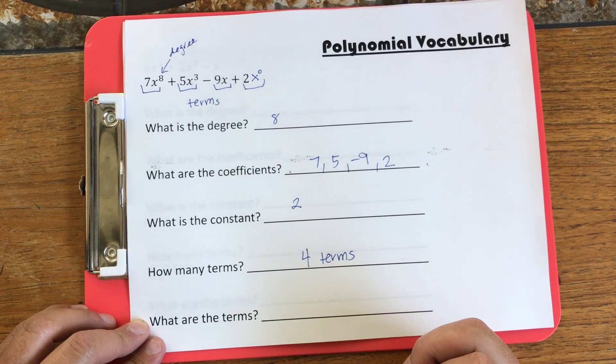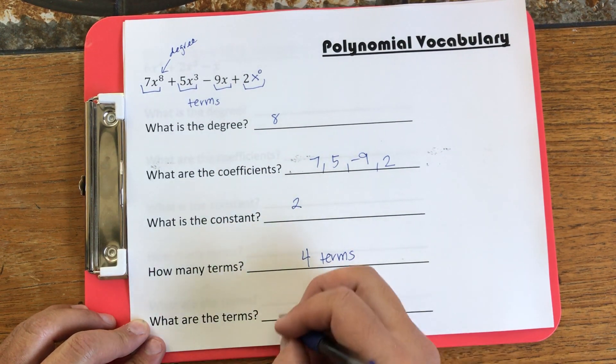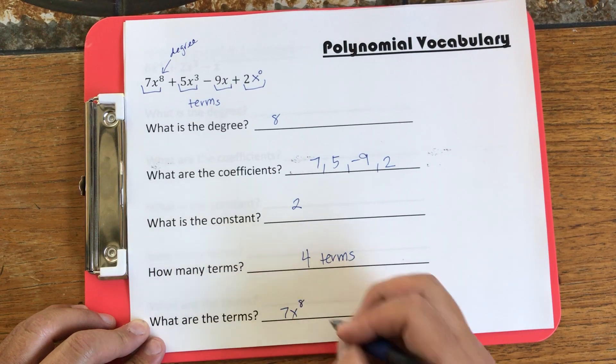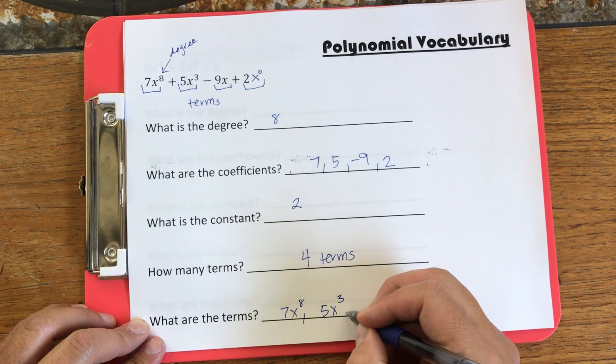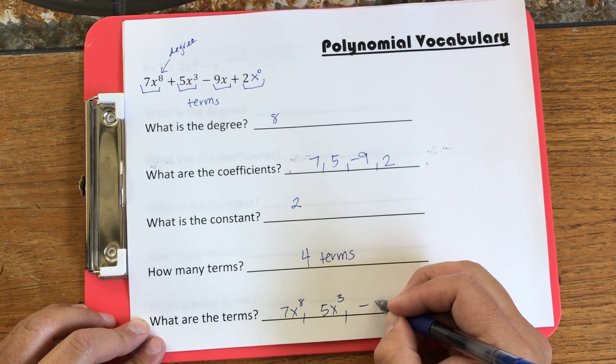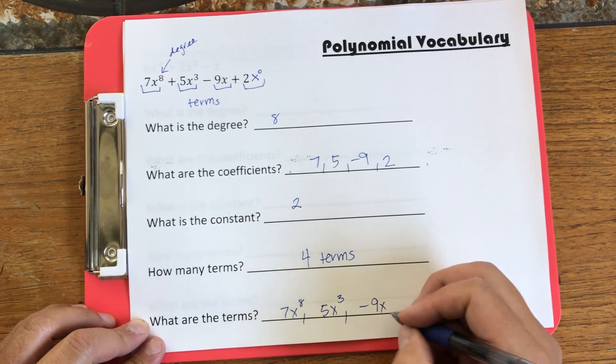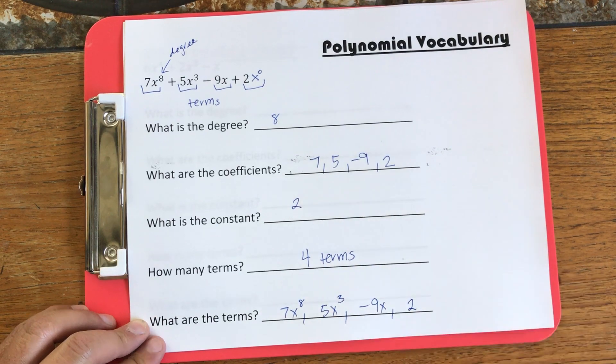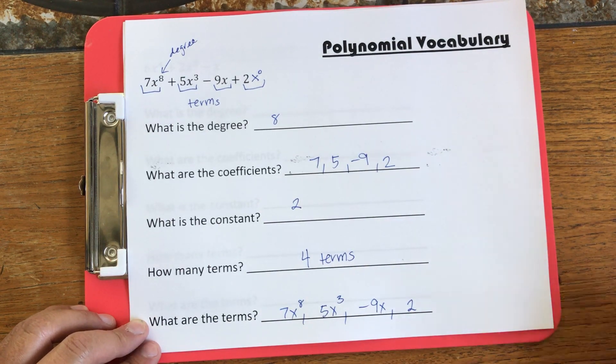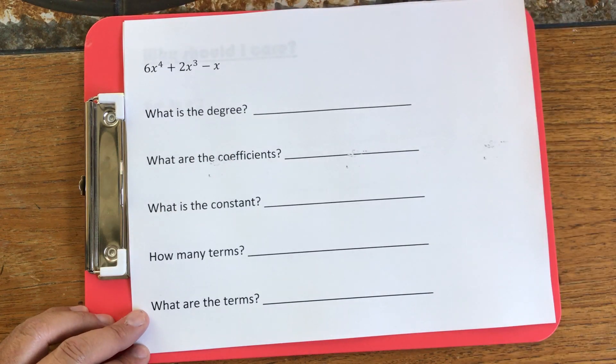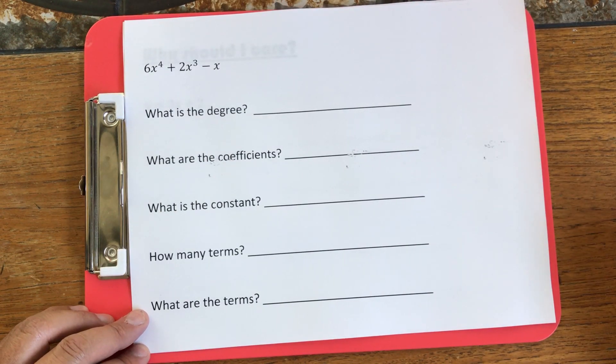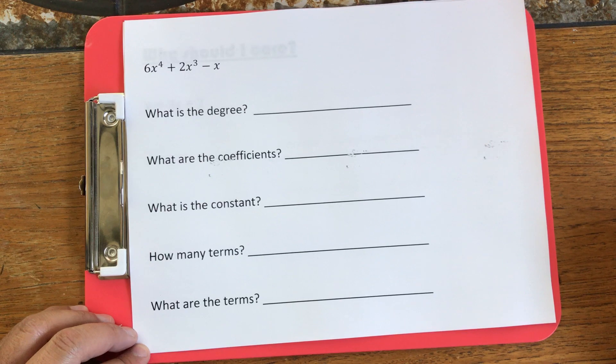Now, if you ask me what is each term, that's my first one. This is my second one. Remember that when you write a term, you need to keep the sign with it. Okay, so why don't you try? So go ahead and answer these questions. And I put all the sort of tricks in here also.